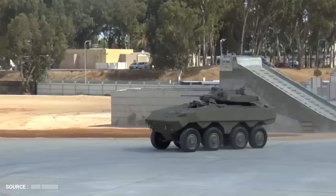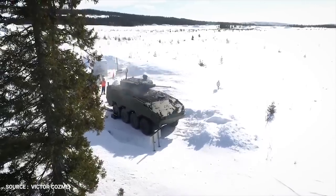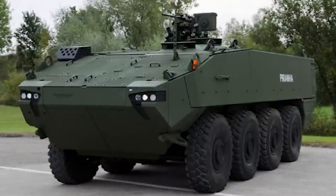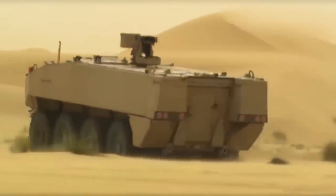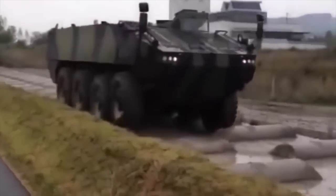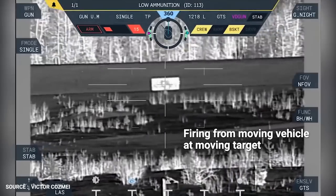Number 9: Piranha 5. The Piranha 5 is the latest member of the Piranha Multi-Role Wheeled Armored Vehicle family, manufactured by MOWAG, now known as General Dynamics European Land Systems MOWAG. It accommodates 13 personnel in a well-protected armored hull which resists mines, IEDs, and EFP threats. The vehicle can be fitted with an active protection system and add-on armor, offering various levels of protection with more than 95% coverage. At maximum protection, it withstands 25mm armor-piercing rounds. Its V-shaped hull with a double floor can withstand a 10-kilogram anti-tank mine blast under any wheel. In the APC configuration, it is proposed with a 12.7mm heavy machine gun or a 40mm automatic grenade launcher, with heavier weapons also available.